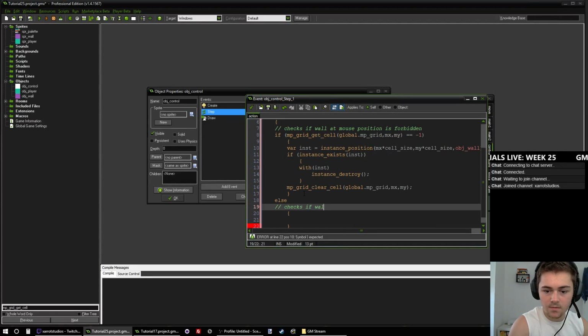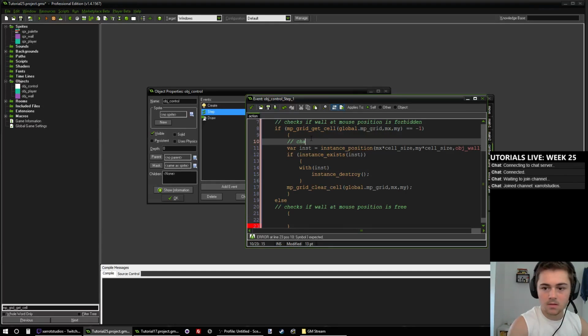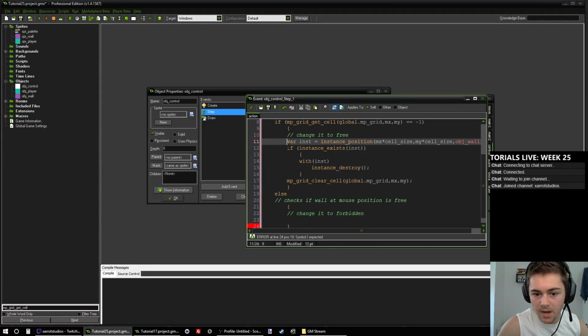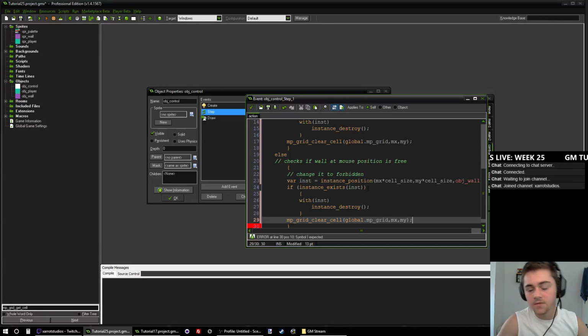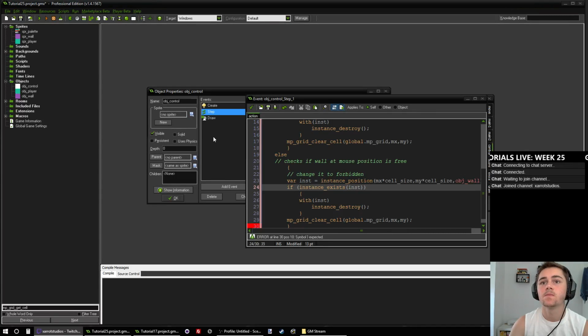Checks if wall at mouse position is free. Change it to free. And here we'll change it to forbidden. So you shall not pass if you go through here. If it's forbidden, you can't walk there. Let me just check something real fast.